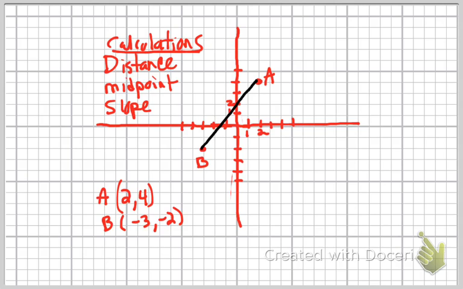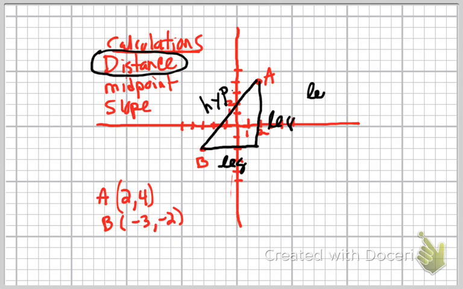My first question is, what is the distance from point A to point B? Now, you might be eyeballing it. In fact, you might even be thinking of the Pythagorean theorem. If you're a very visual person, you might be remembering something about leg, leg, hypotenuse, that leg squared plus leg squared equals hypotenuse squared. And that's great. It'll definitely lead you to the length of the hypotenuse, which is the distance from point A to point B. But I want to temporarily dodge that.